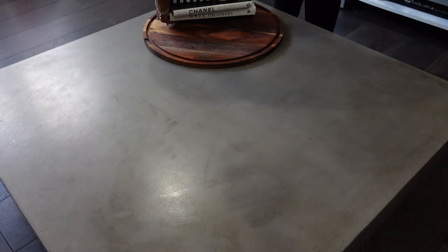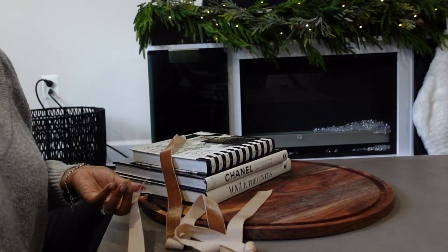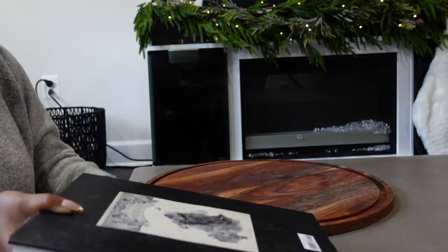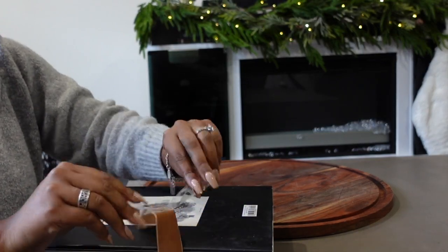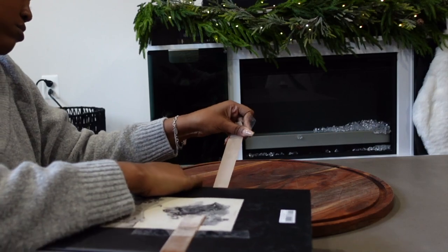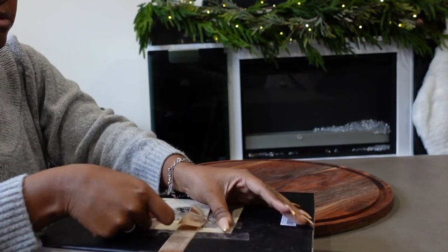You guys, I came across this really cool idea on Pinterest where you tie a bow around your existing table books. I thought this was such a cool way to add some festivity to decor you already have. So I'm just going to do that here. I'm actually using tape to do the four sides of the bow instead of doing a real tie, because I felt like it would save ribbon, be more secure, and I could better control that I have the right side of the ribbon showing.